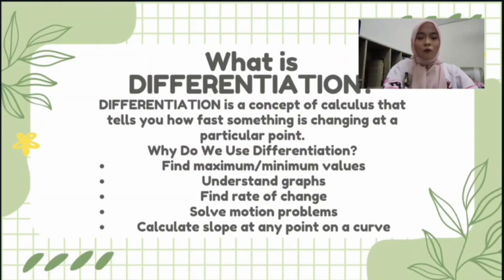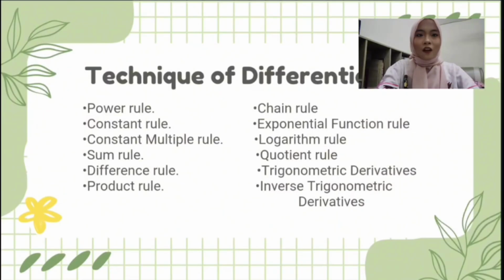Next, we will be moving on to the techniques of differentiation. It consists of 12 techniques, which are: first, power rule; second, constant rule; third, constant multiple rule; fourth, sum rule; fifth, difference rule; sixth, product rule; seventh, chain rule; eighth, exponential function rule; ninth, logarithm rule; tenth, quotient rule; eleventh, trigonometric derivative; and twelfth, inverse trigonometric derivative.